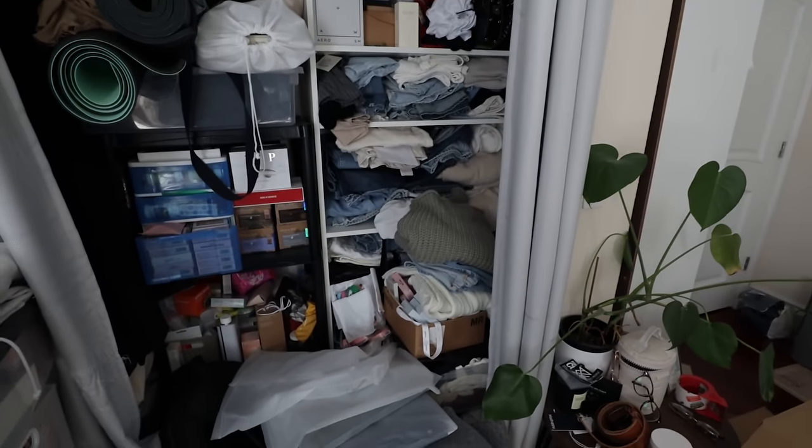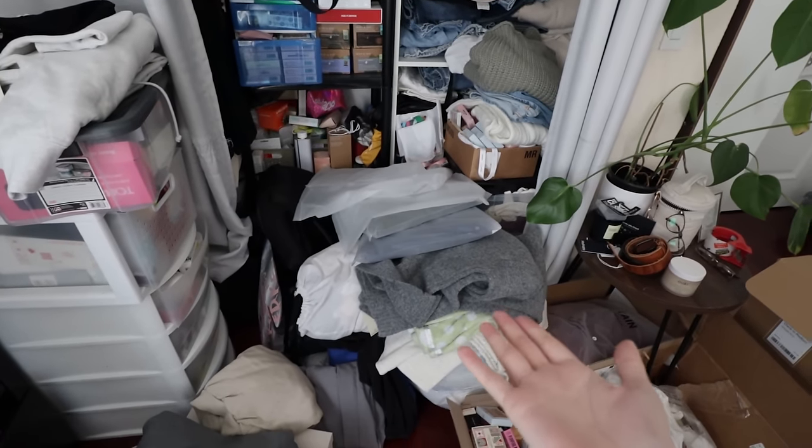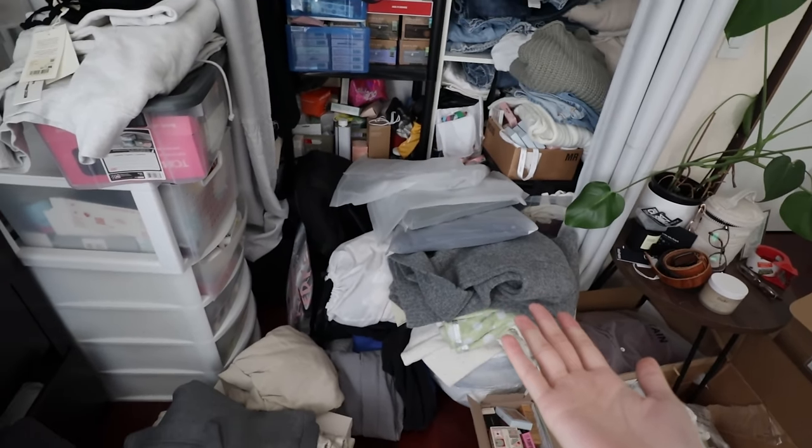Okay, girlies. I need help deciding what to wear. Guys, my closet is a massive mess and, oh, I don't know what to do. Sometimes I look at this and I'm like, okay, this is normal. But then I look at it again and I'm like, this is not normal. You need actual professional help. I can't believe I live like this sometimes. It's great. Life is just so amazingly great. Anyway, I don't know what to wear.